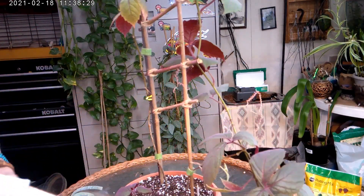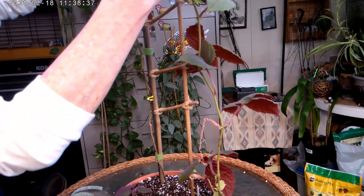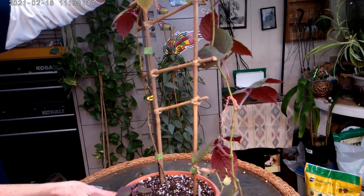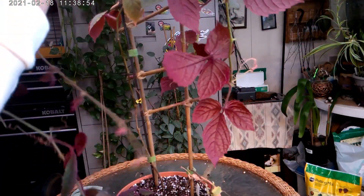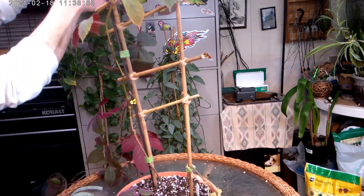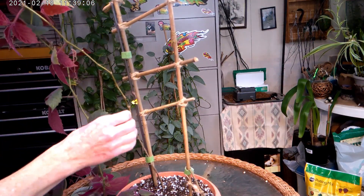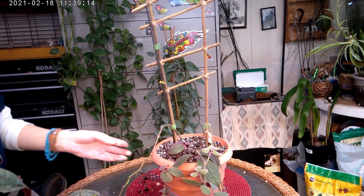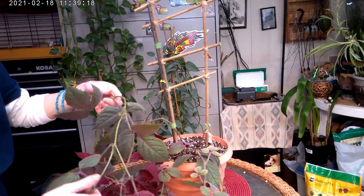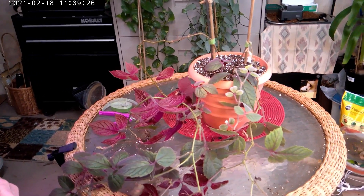Like I said, if I break anything — wow, she is long, and these are all just two separate strands. Okay, that was actually a lot easier than I thought it was going to be. I'm just going to gently place it down here on the table — look at all that!